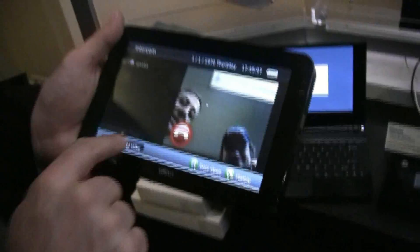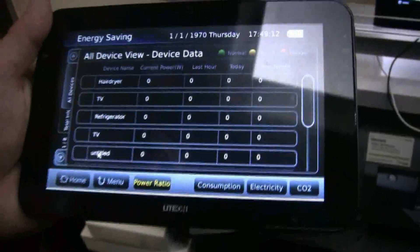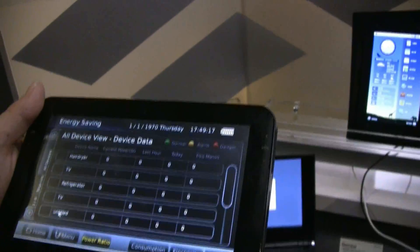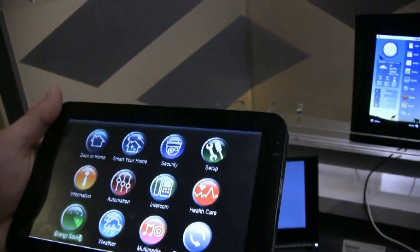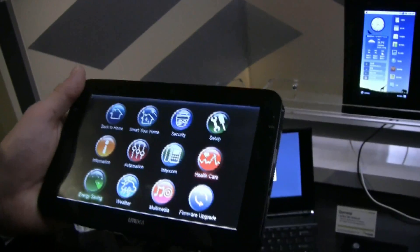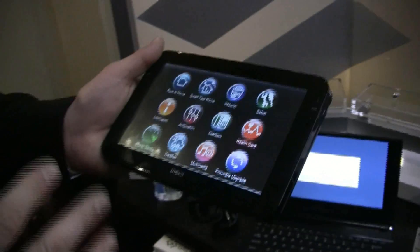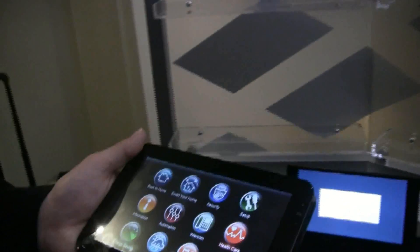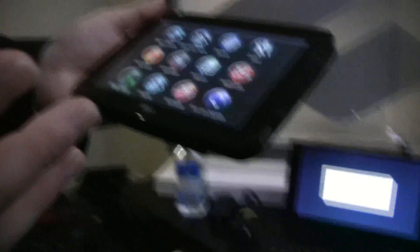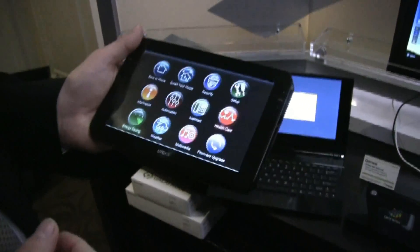They have a UI here — so if somebody's at the door, you can see who it is. In terms of energy savings, you can see what devices are consuming energy within your home at that time and how much over the last hour, today, or over the last month. Also in terms of healthcare as well — these are applications and an ecosystem they're looking at evolving and bringing to market very quickly. The tablet is not simply for consumers to consume data as they do from a PC today, but represents the evolution of how the tablet form factor might be used.